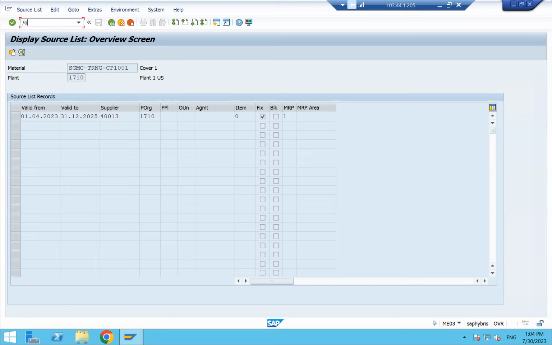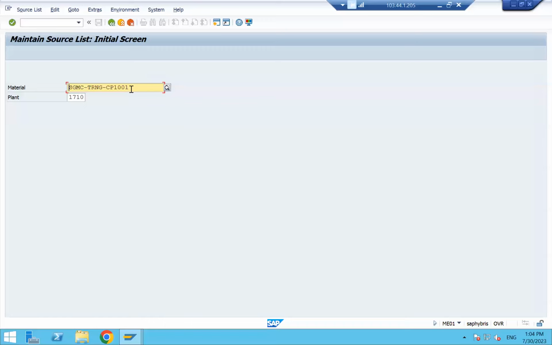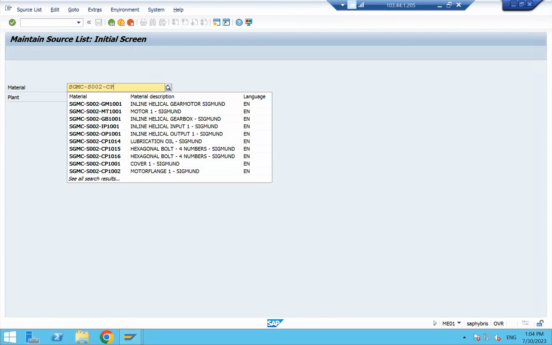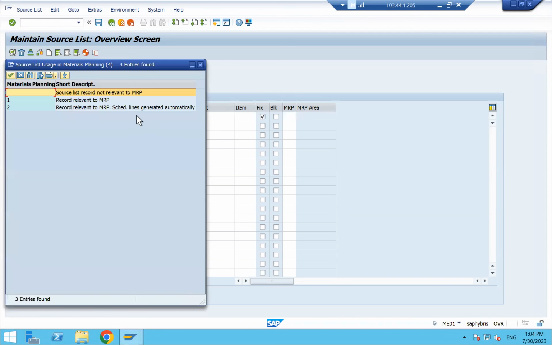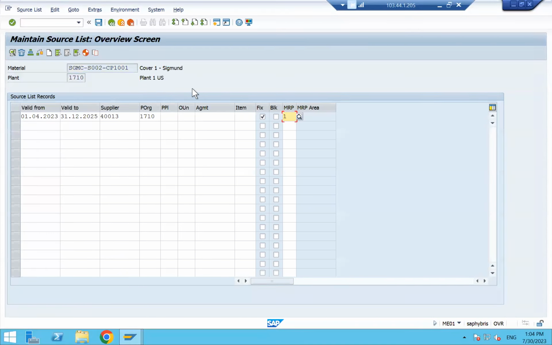What you should do is go to ME01. Then, for example, CP101, and here you put S2 because you already created the info record 02-CP101. Here you have to put the date from when, and this is the to date. We use the supplier and the purchase organization we used. This I want to carry as a fixed indicator, and in MRP I want this to be captured always. That's it, finished.